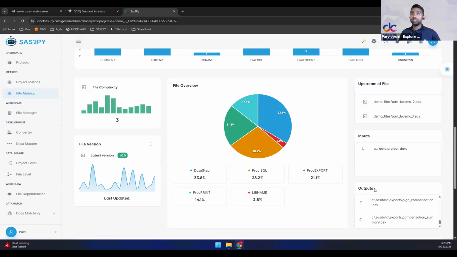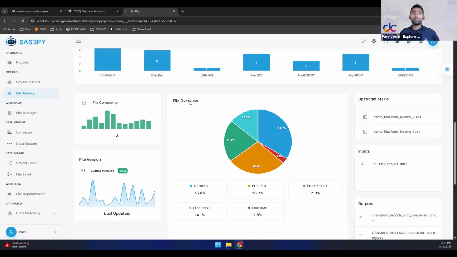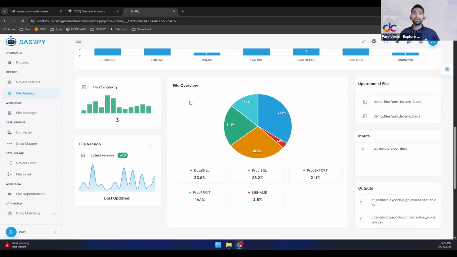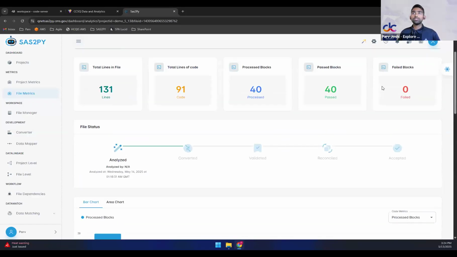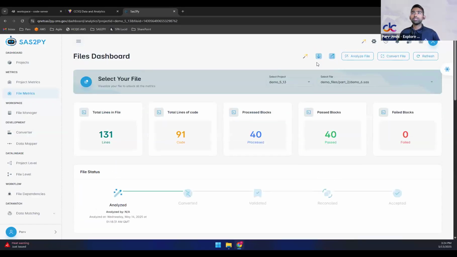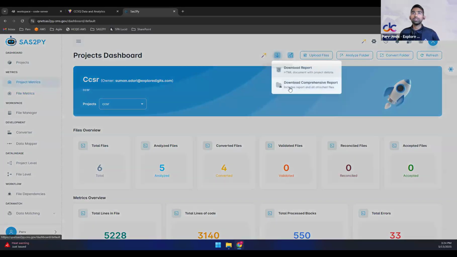So this gives you the whole file level metrics for this particular file, and you can do it for each file. Again, there's a download option in here, but that is included as part of the zip file, so you can just download all at once using this option.